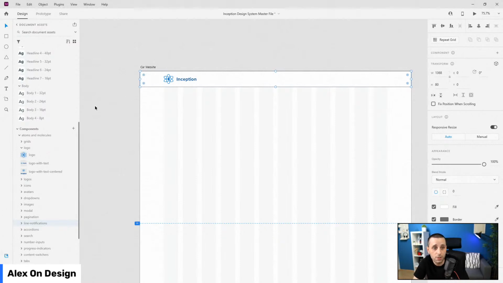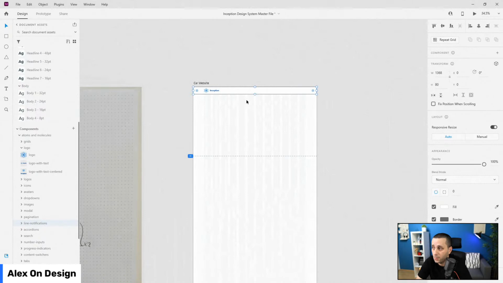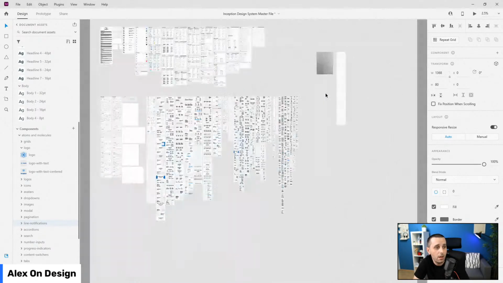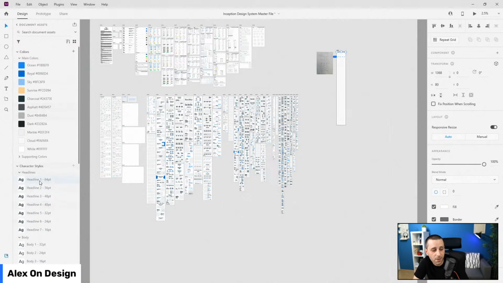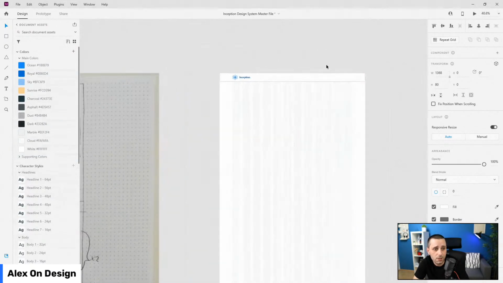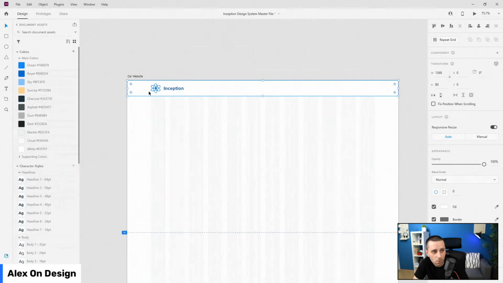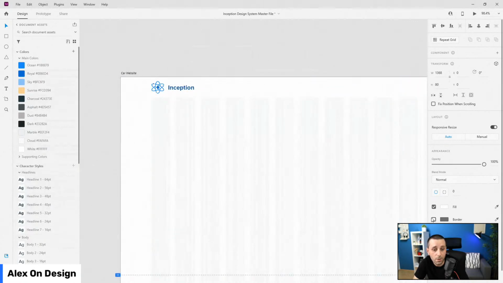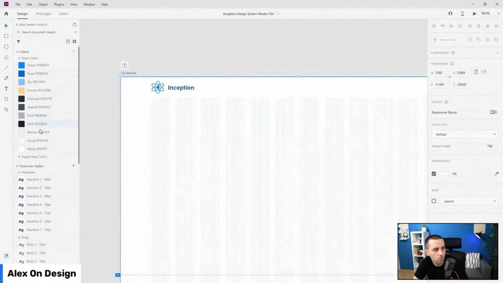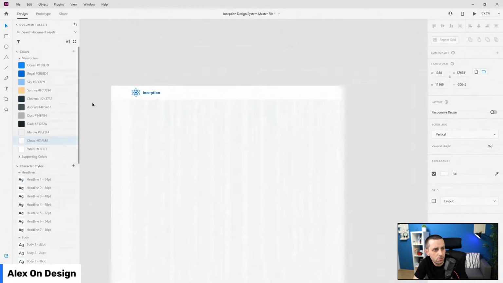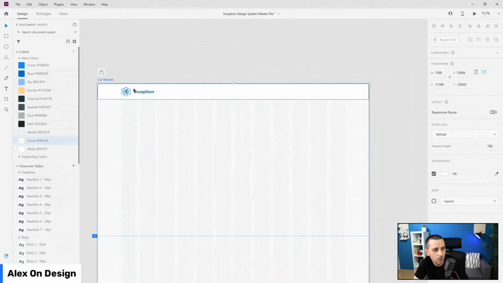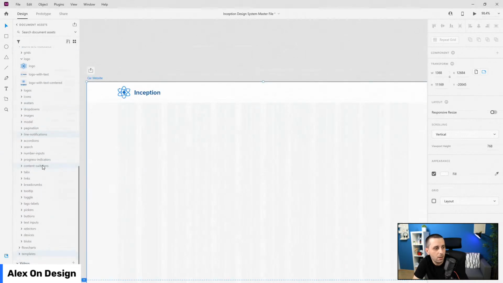What I explained in the course, and I'm not going to cover it here today because we are already at 17 minutes, is you can change all of these. So we have headlines, we have body copy, we have main colors, and we have supporting colors. You can change all of them with a click. So that's the whole point of a design system. And all of these things like corner radiuses and stuff like that, you can change all of them with a click. So before moving further, let me select my artboard. I'm going to apply this color, just to break it up a little bit so it's not completely white in this case. And let's get started.